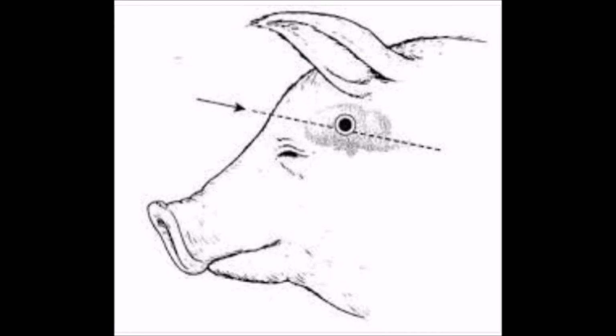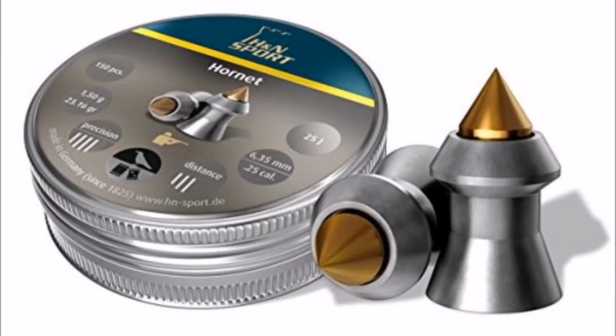And here are the numbers for the King 25s. You guys can pause that and take a look at it. And for ye of little faith, a good buddy on the Facebook airgun pages shot the 60-pounder with that Hot Sun Sniper 125 there, which is a 25 cal. You can see he put one right between the eyes and a little towards the back of the eyes. And you'll see why looking at this diagram. You go through the frontal lobes, where all your sensory organs are, and through the back of the brain, severing the medulla oblongata where it plugs into the brain.